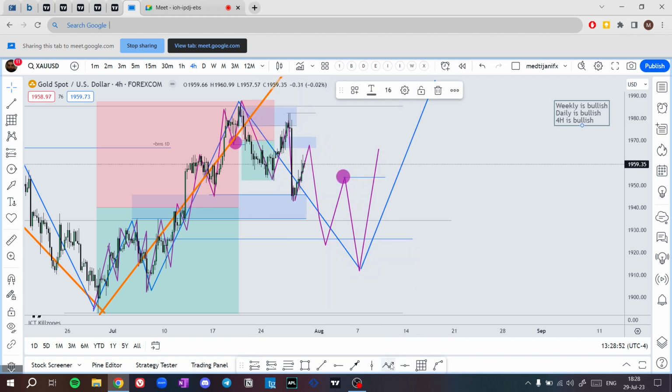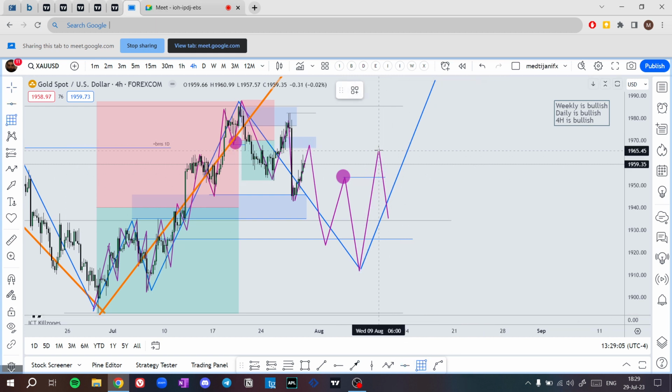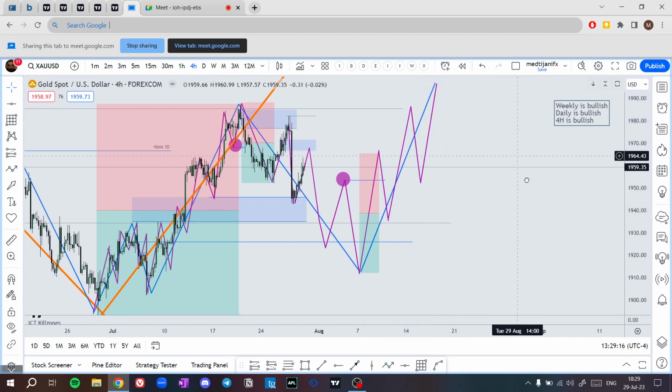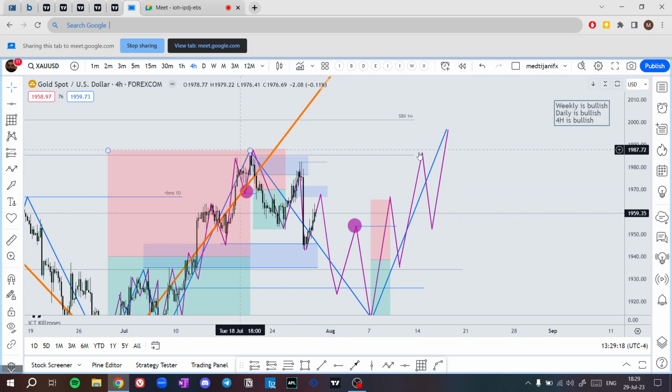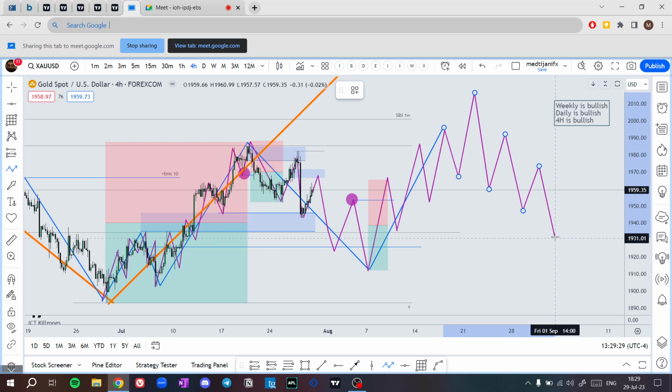Then we're going to be following the 4-hour structure: price, some retracement here, and we're going to have our range again, to continue higher, then to continue higher, right? Once price breaks this high, we could expect it to continue higher, but if price takes a 4-hour low, then we're going to be expecting something like this to our discount.